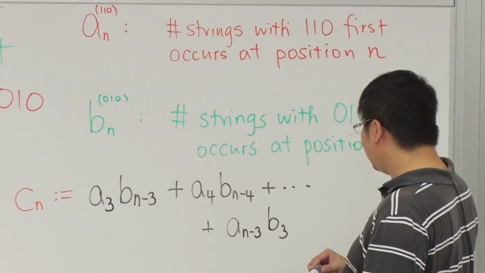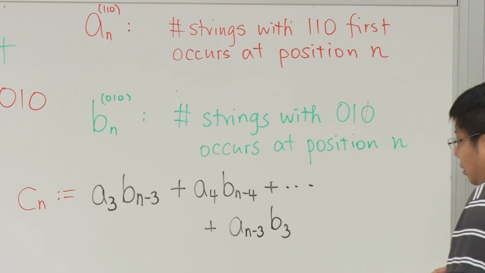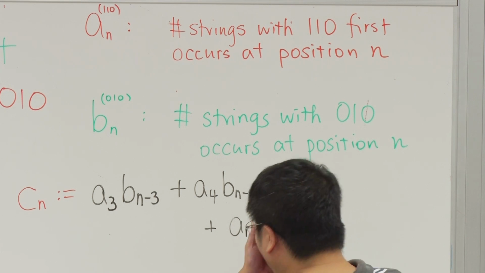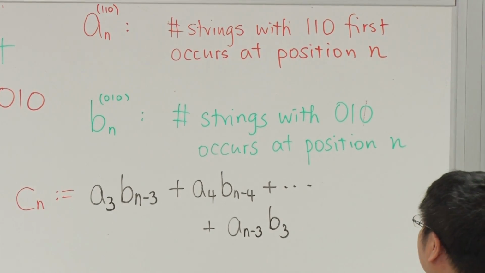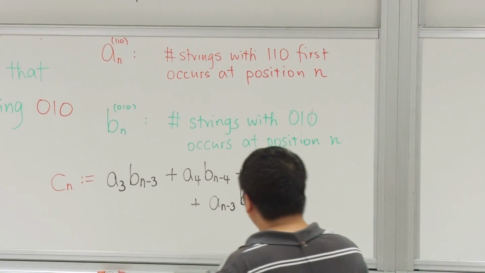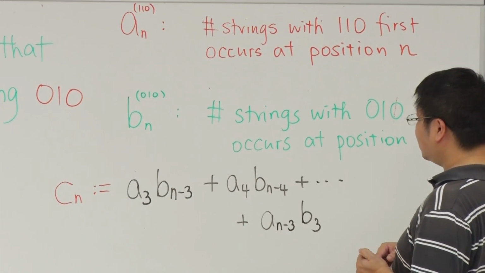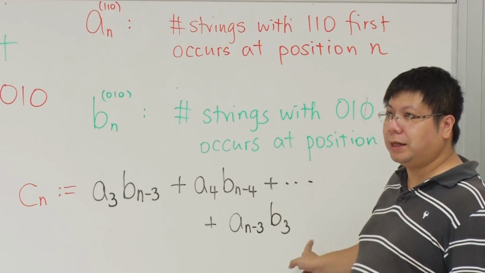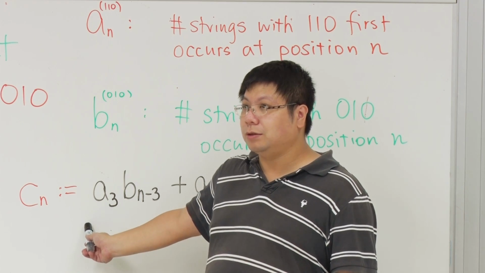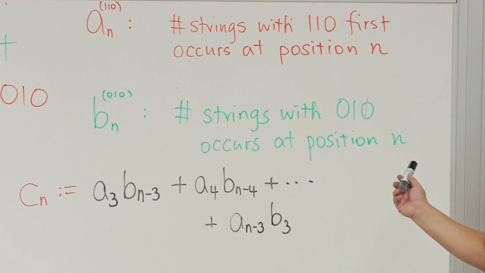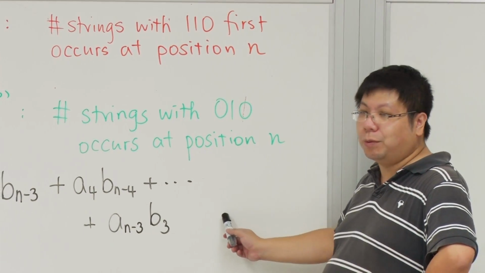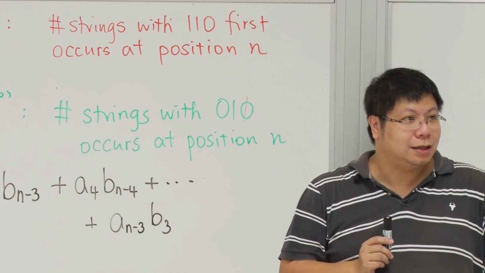And then what? Do we get into trouble? Let me see. Does that make sense? Here we need to be careful, because we want to complete it into a convolution, right? So we need to add back the terms a0 bn, a1 bn minus 1, a2 bn minus 2. That's easy: we can set a0, a1, and a2 to be 0. And we also want to complete this on the other side, so we need b0, b1, and b2 all to be 0. Is that okay?